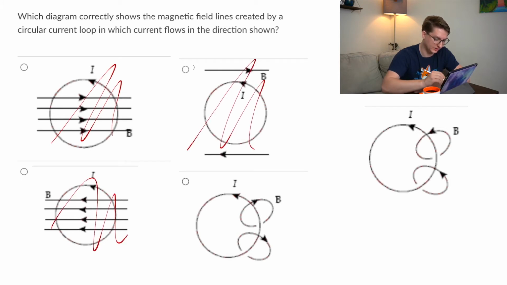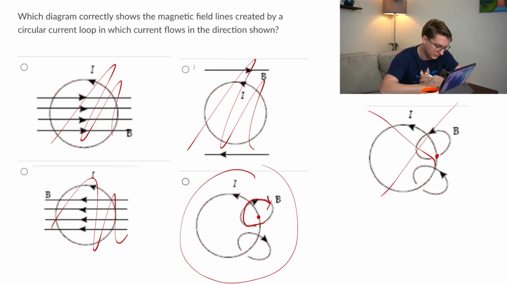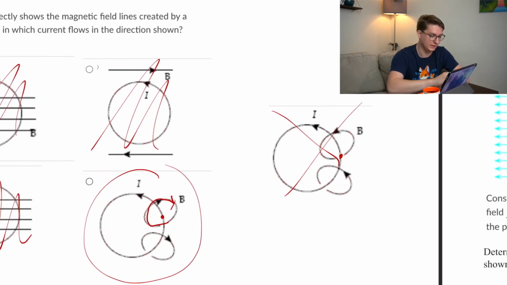You're not going to get anything that looks like this. We're going to get something that looks like these last two. But which direction? So I'm going to pick right here, and then we can see what direction the magnetic field's going. On the right side of this, we point our thumb in this direction, wrap it around, and so it should go around this way. If we're pointing into the camera right here, the magnetic field should go around this way. So it should do this, not this. So that's not our answer. It should be this one. Okay, not too bad. Especially a lot of these conceptual questions could go really quick if we're very confident and we know what we're doing. Okay, let's keep going.